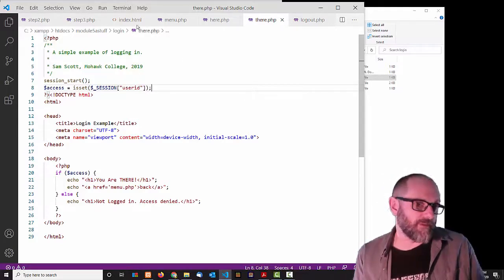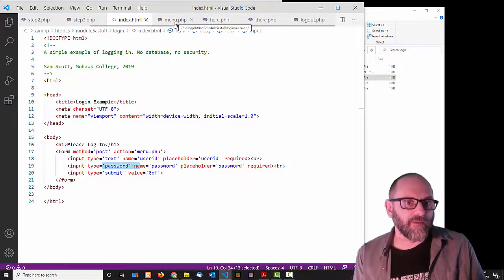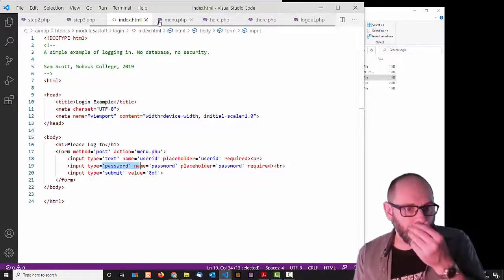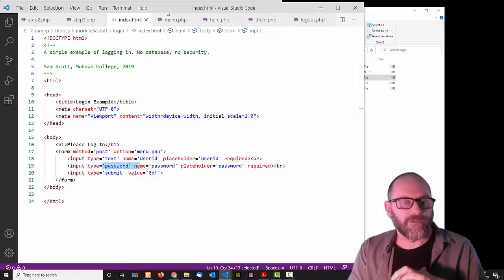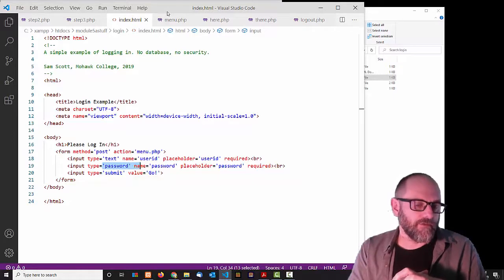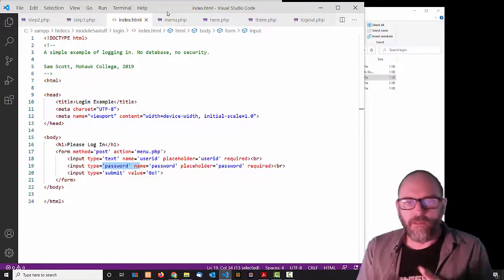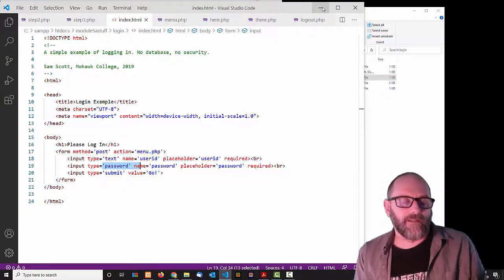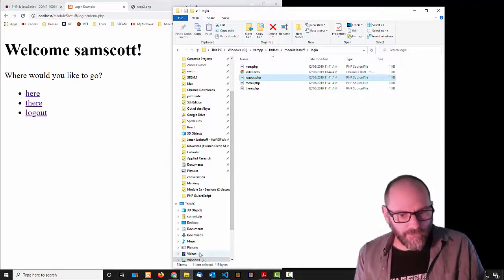Everything that you need pretty much is here, except you'll have to tweak it for your assignment. The only thing that's really missing is the database part of it. The database part has another wrinkle to it, which is that you need to make sure that your stuff is secure, that your passwords are being stored in a secure format, relatively secure anyway, by using hashing. And we'll cover that in the class on security. Okay, I think that's all I wanted to show you.